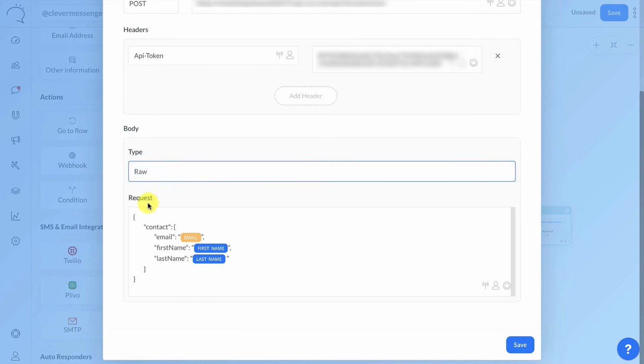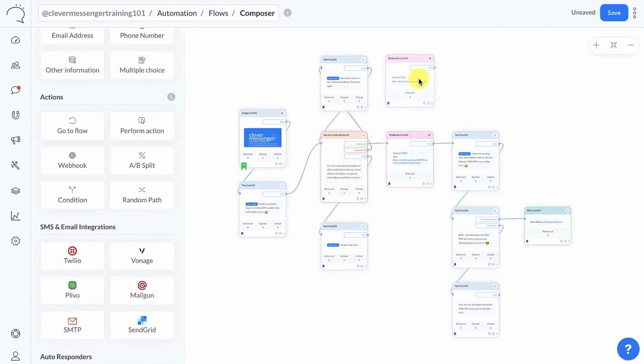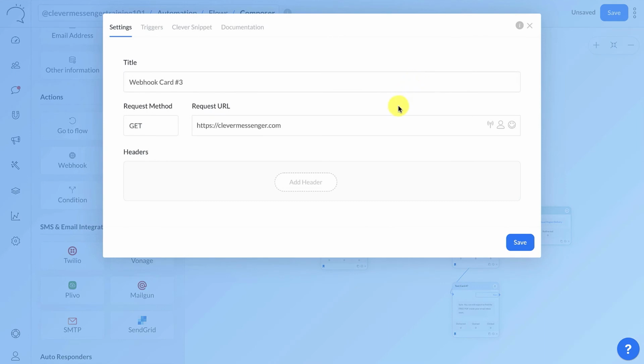Very, very easy stuff. The request is actually that bunch of code right here. And again, this might seem a little bit daunting, but all we are actually doing is setting this snippet of code with the placeholders right there. And those get replaced by the actual data of the subscriber. And that data is added to your autoresponder, your webinar platform, or any other third-party tool you wish to connect through a webhook card. And that's all there is to it in order to send an email, first name and last name, to our autoresponder ActiveCampaign. And let me just show you how easy this is. Let me first close this up and open up this card so you can see me build it from scratch.